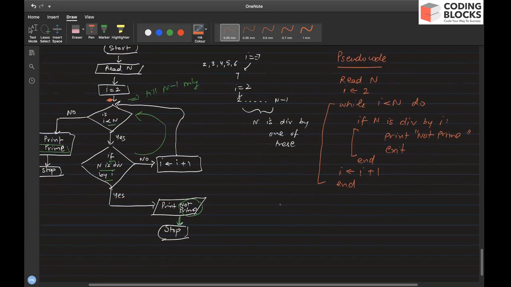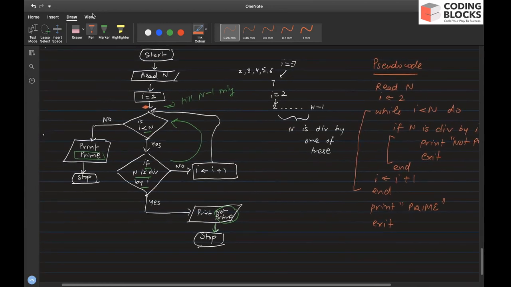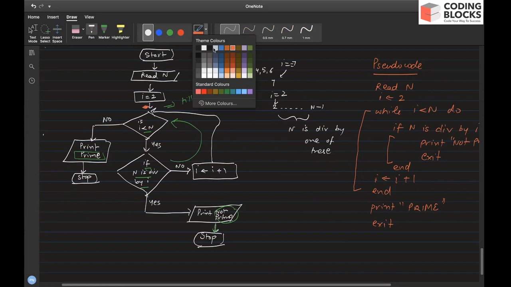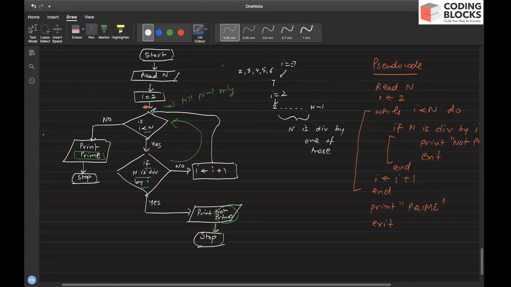Finally, once you're done with this, you are out of the while loop, which means you have not exited your program in between, so the number is definitely a prime number, and now you can exit your program. The same flow that we depicted in the flowchart is now converted into pseudocode.